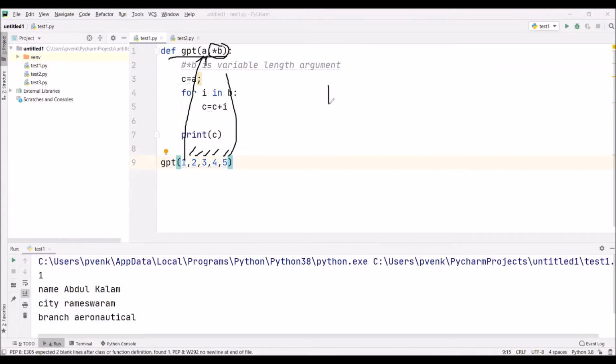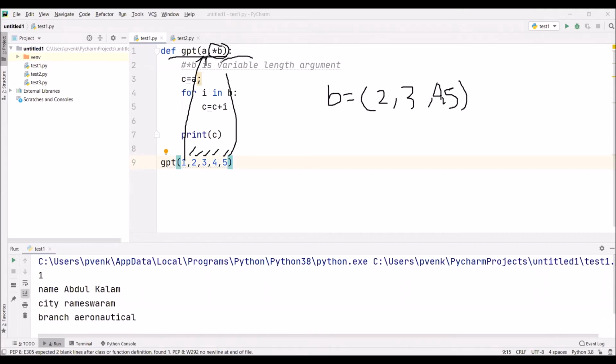So how is it possible? B is accepting more than one value because B is a tuple. B is a tuple data type. It is accepting 2, 3, 4, 5. We already know in a tuple it is not possible to delete any element once all the elements are assigned to this tuple. So this star B is a tuple.